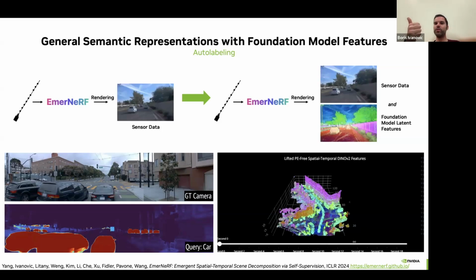Now, this approach has two important caveats that the group has been working quite hard to remove since this work was published. So the first is that NeRFs and Gaussian splatting and methods like these typically require per scene optimization. That means that you have to have your whole video that you've captured ahead of time, and then you can reconstruct that, and then you can do all of this auto labeling and everything just for that specific scene. And if you have a new scene, you have to do it all again. And then the second is any dynamic agents that you see in this video, they're all just being replayed. There's no reactions or anything like that if you were to try and use this as a simulator.